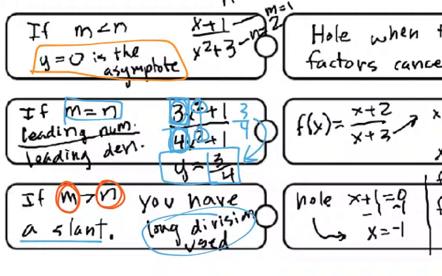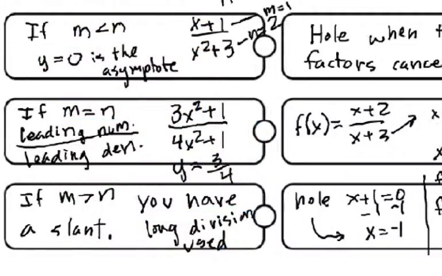horizontal asymptote. And then that third was if the top is less than the bottom, so like x to the first over x squared, then your x-axis is the asymptote. That's probably the easiest one. So pretty much you can just look at it and determine what type of asymptote you have, and in two of the cases very quickly come up with those asymptotes. In the third case, there's quite a bit more work that you have to do for that.